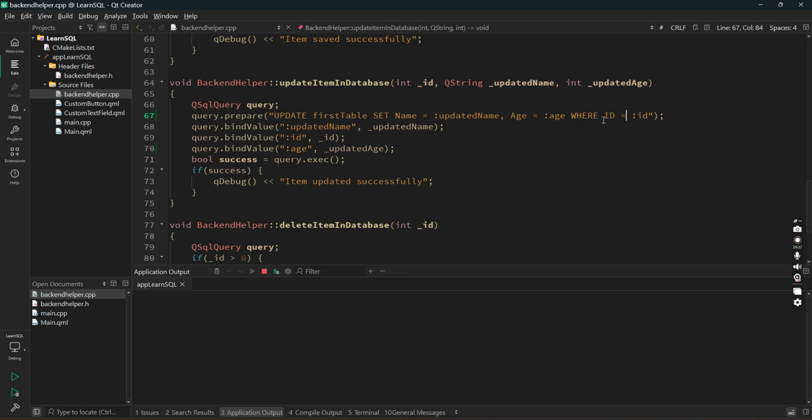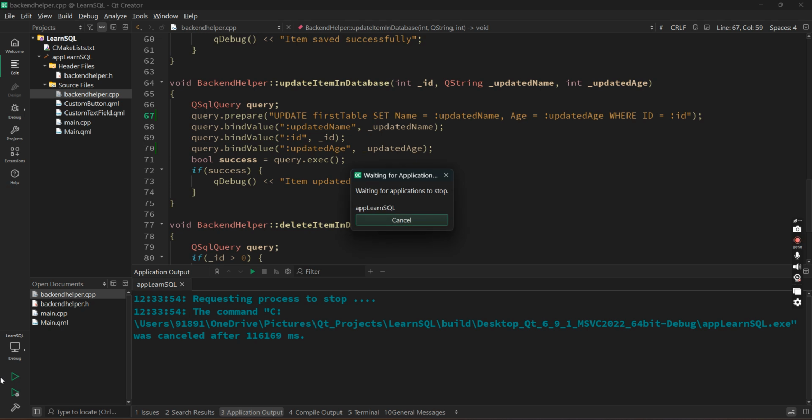This was only where I was showing you examples. I hope you got my point. We are updating the name, we are updating the age, where the ID is matching. So let's say I update ID with 7. So whichever ID is 7, the age will be updated and name will be updated. We can also call this updated age for more clarity purpose, right? Yeah, now I think this is clear.